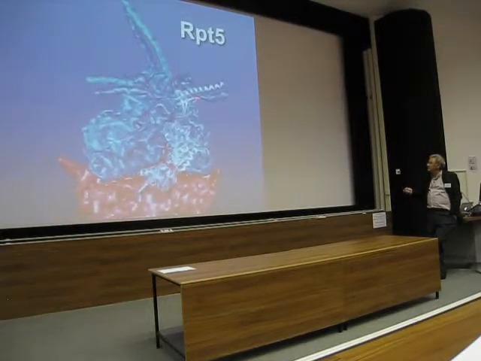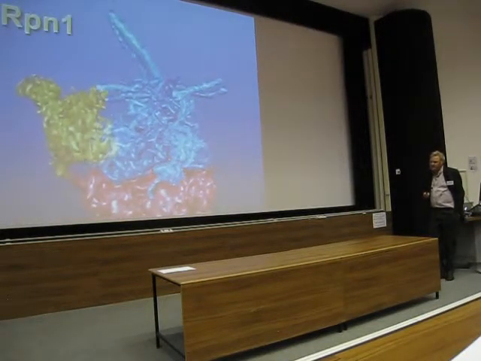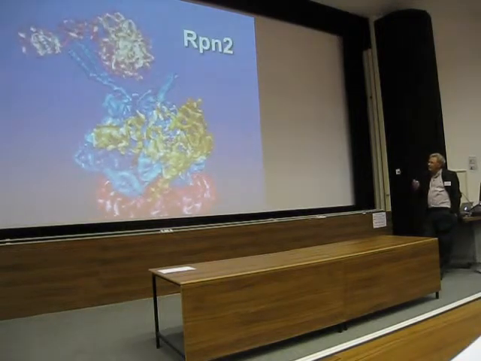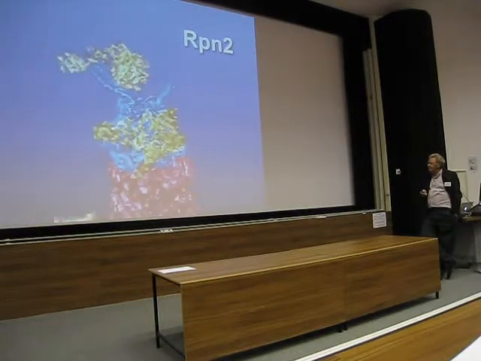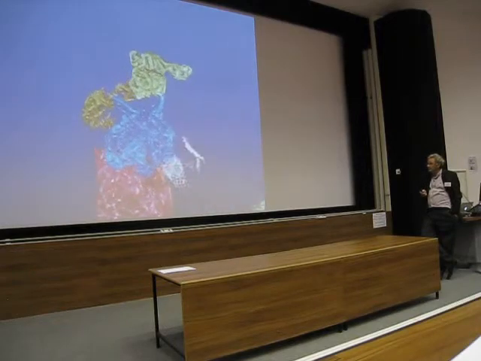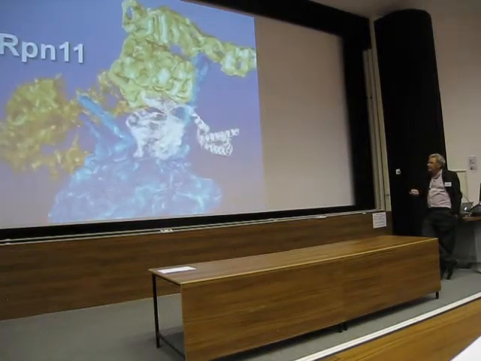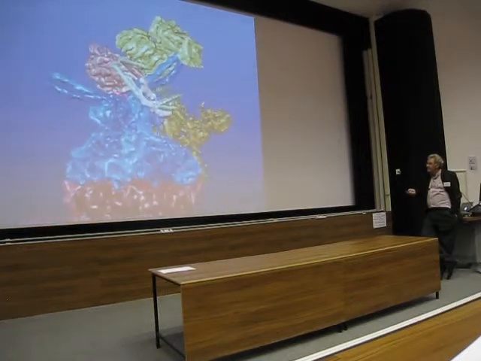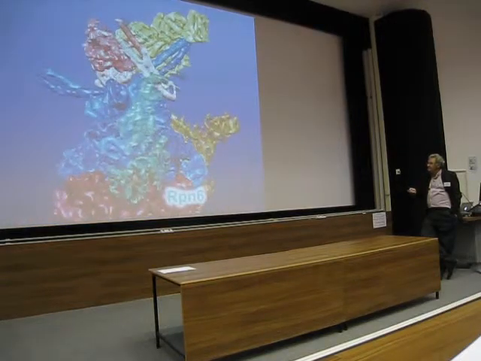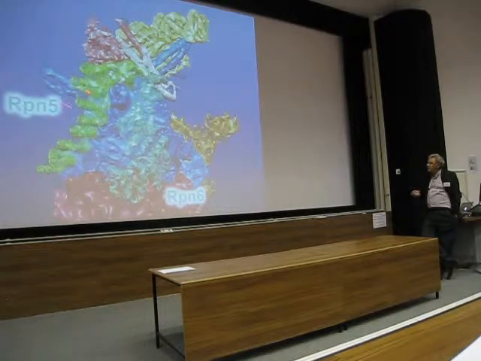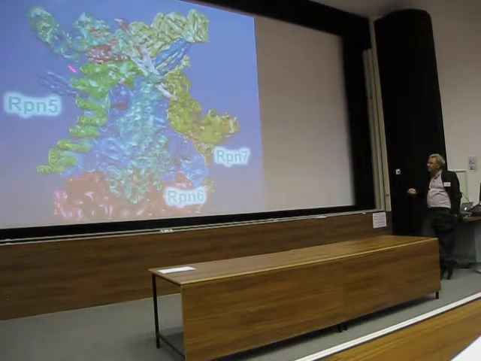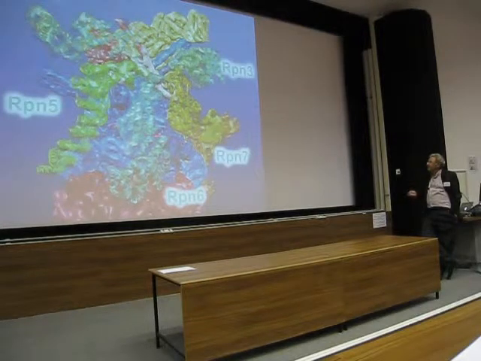And you see how neighboring AAA ATPases form these coiled coils, which may act as swinging arms, but their movement is for sure restricted. Now come in RPN 11 and 8. They are sitting here near the mouth of the AAA ATPase. RPN 11, as I said, deubiquitinates the substrate. They are enframed by the PCI subunits here.